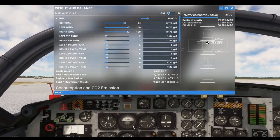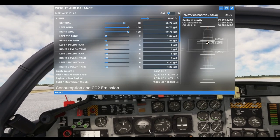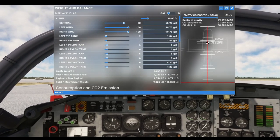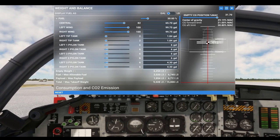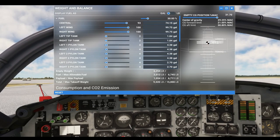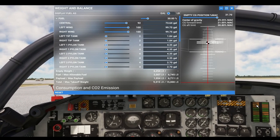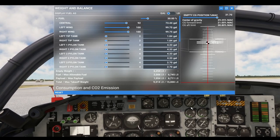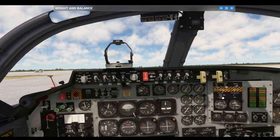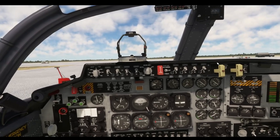We've been flying for a while — simulated, of course — and we're waiting for our external wing tanks to empty out. The master caution light comes on and our pylon tanks are empty. So we go ahead and switch this back to wing. This is what we have for fuel now.